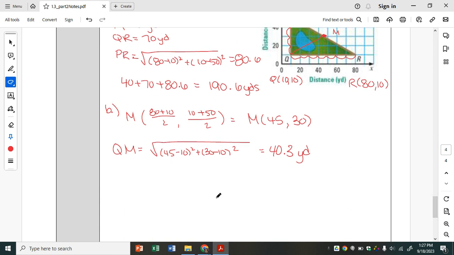You do have a bookwork assignment that goes along with this, so just go back on Google Classroom. You guys will see the bookwork. I believe it was page 19 through 20, numbers 3 through 45 odd. Okay, I think that's what it is. If you want extra credit, just do all of them.